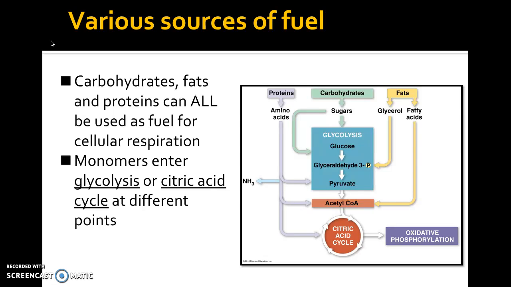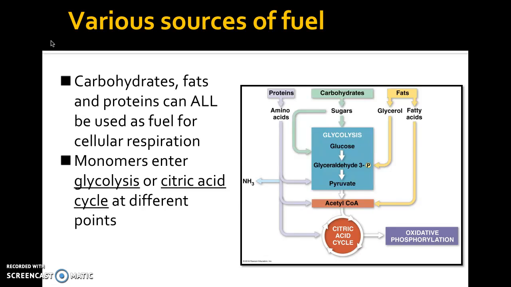Also, when we eat vegetables, things we don't necessarily think of as sweet, their cell walls are made of cellulose, which again is long polymers of glucose molecules. Another thing to note is that fats and proteins also assist in different parts of cell respiration. If you look at the diagram, you see fats, which are in a lot of our food too. Glycerol, part of fats, assists in one of the 10 steps of glycolysis, breaking glucose into pyruvate. The fat part, typically of triglycerides, assists in making acetyl-CoA.